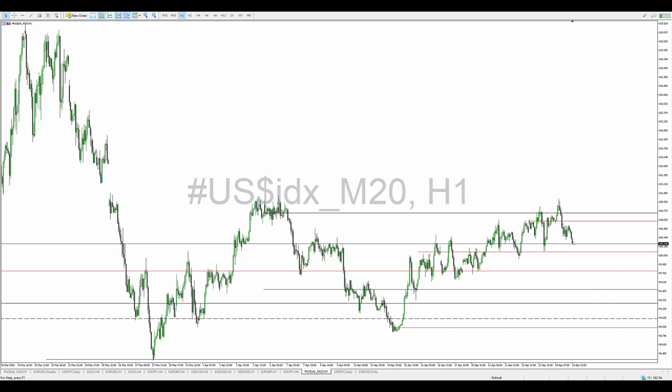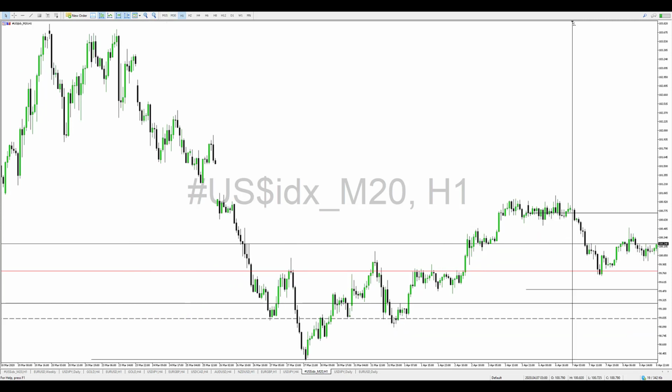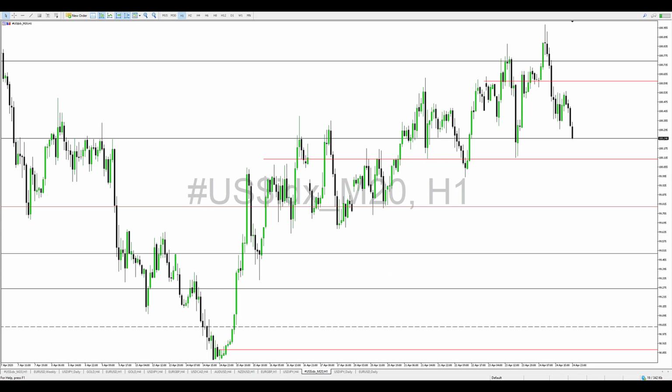So look for market to retrace a bit to this area here, probably to this last up candle. Let me zoom in. Look for market structure to trade probably to this bearish order block on an hourly price point. If it does retrace, then this area we need to be hunting for shorts to the downside, expecting weakness to the downside. So this area is gonna offer better chances for market to go to the downside on dollar index.